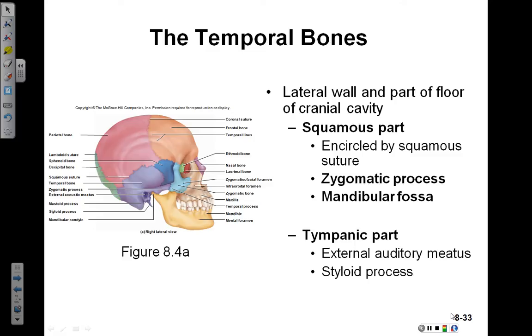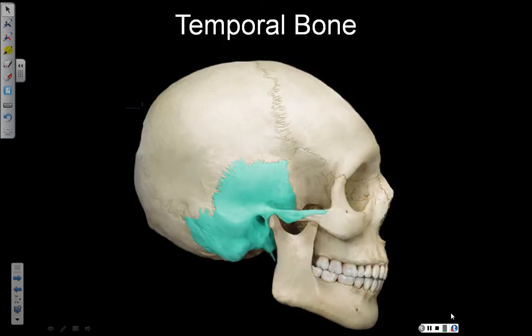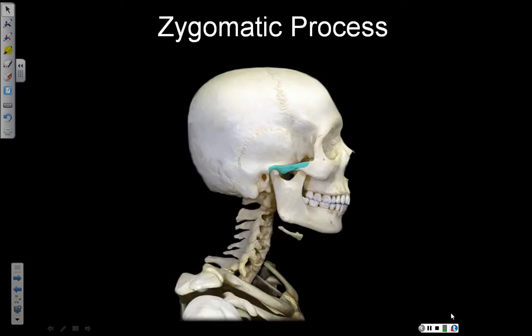Mandibular condyles, the mastoid process. Of course, you can palpate behind your ear. That bump that you have behind your ear, guys, is your mastoid process. Okay? That's what the temporal bone looks like. And the bridge between the temporal bone and your cheekbone, which is your zygomatic bone, is this process. Zygomatic process.